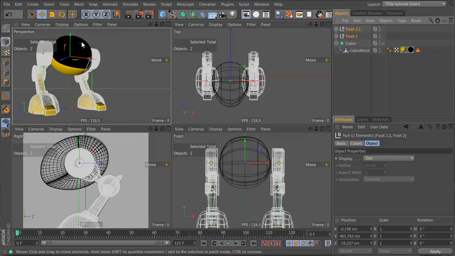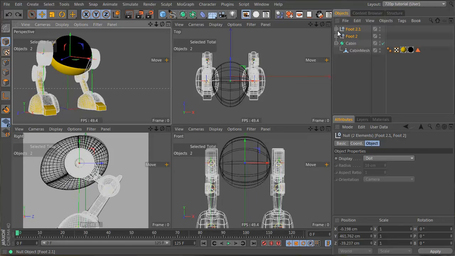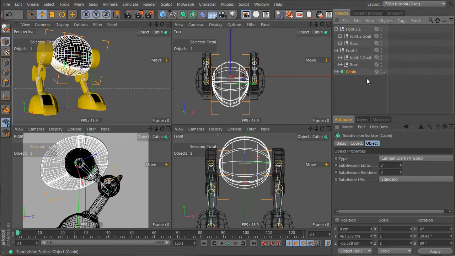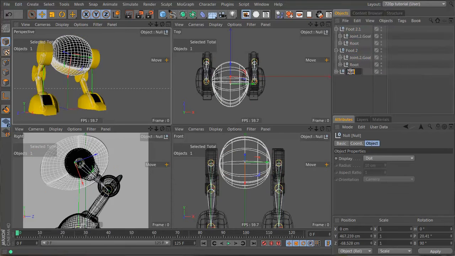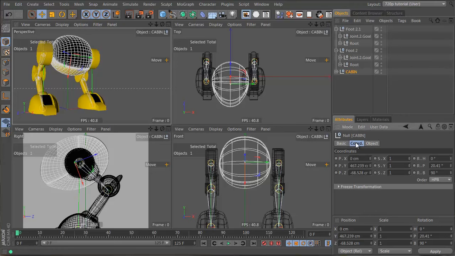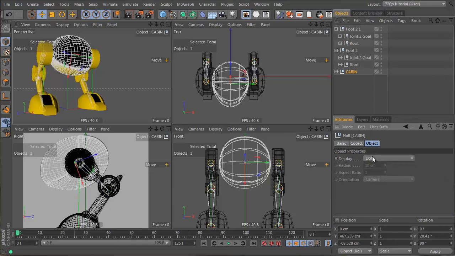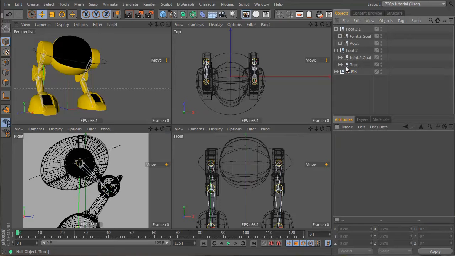And we can select both of these and move them together. But what we're going to do now is put this cabin into a null, and we're going to call this cabin. And we're going to change our object here to a circle. Let's make it bigger and change the orientation to maybe, there you go, X, Z, Y is good.